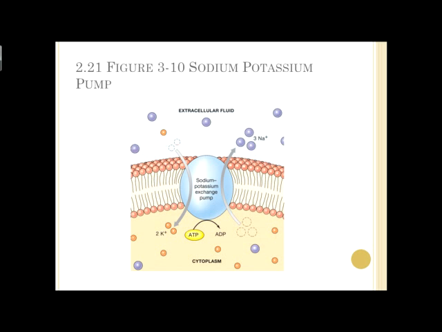And this is an example of the sodium-potassium pump. If you'll remember from earlier, potassium is the most abundant intracellular ion, and sodium is the most abundant extracellular. Now, what occurs in the sodium-potassium exchange pump is sodium moves in, potassium moves out. And this exchange changes the polarity on the cell and will allow it to shorten in the muscle cell's case. We'll talk about other aspects of the use of this exchange pump in physiology as we continue.